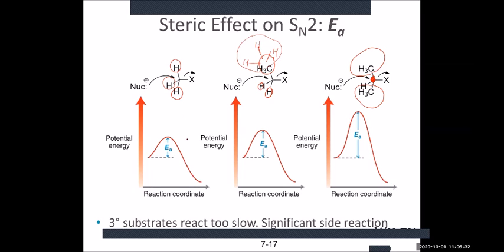from the methyl halides to the ethyl halides to the secondary halides, the activation energy barrier becomes higher because nucleophiles are having a harder time to attack. A bigger barrier will slow down the reaction. Tertiary literally will not allow the nucleophile to attack because there are three big methyl groups around. It blocks the whole entrance. No more entrance to attack.